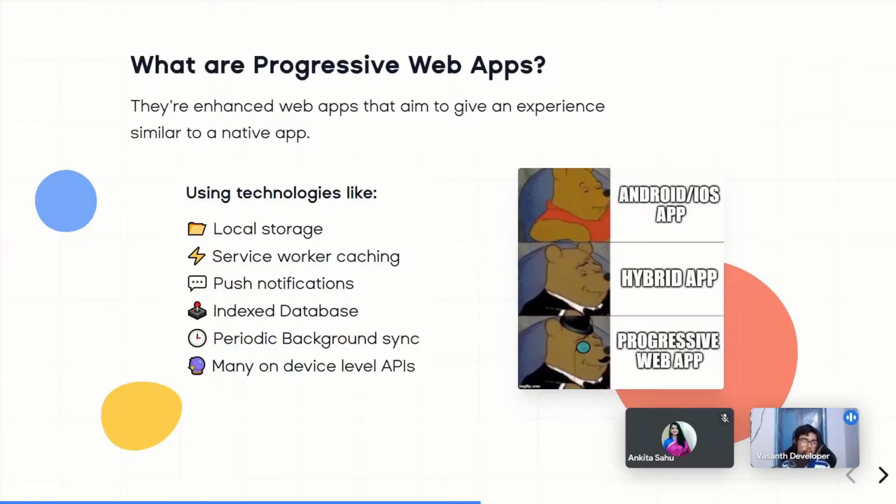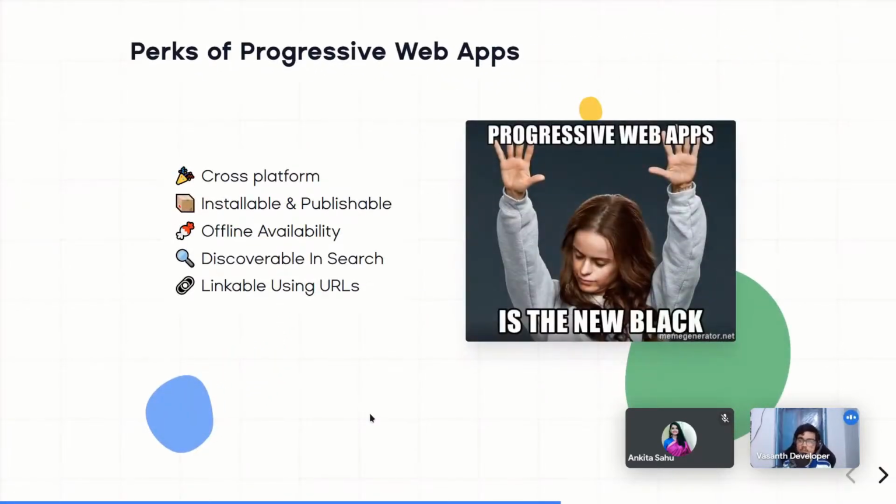You can have access to the gravity sensor or accelerometer. You can have access to the velocity sensor or the gyroscope sensor, whole lot of other things, right? And the overall point is basically to mimic native apps and give them the same functionality, but still running on web technologies using a browser, which is what a lot of developers today are experienced with. So let's move on to the perks of progressive web apps. What's the benefit of using progressive web apps, right?